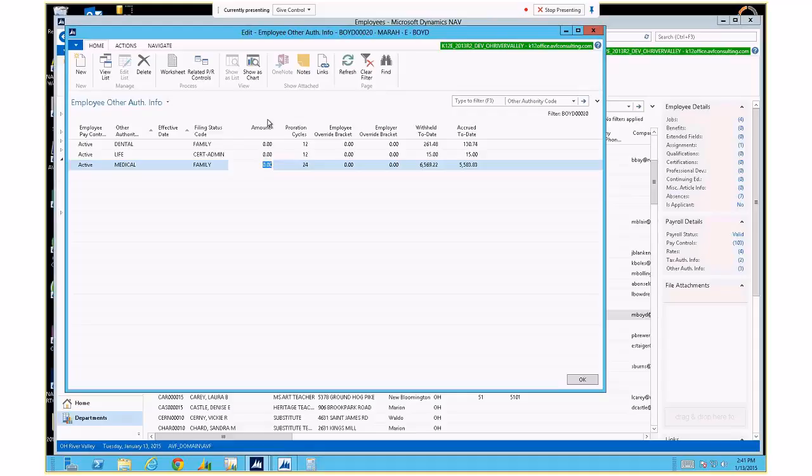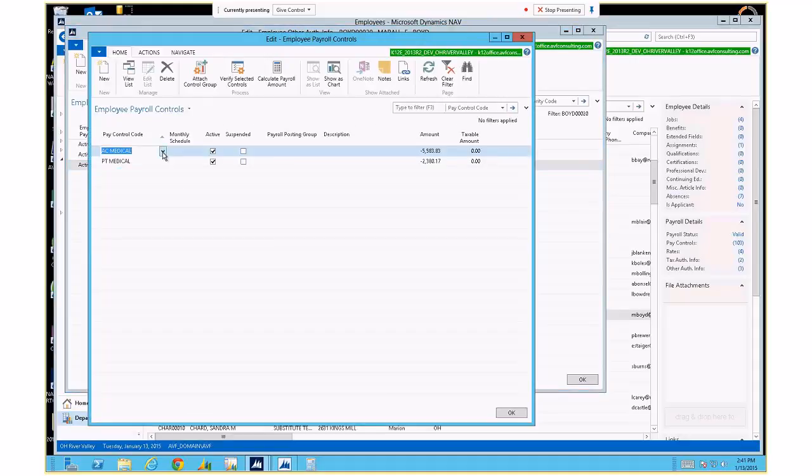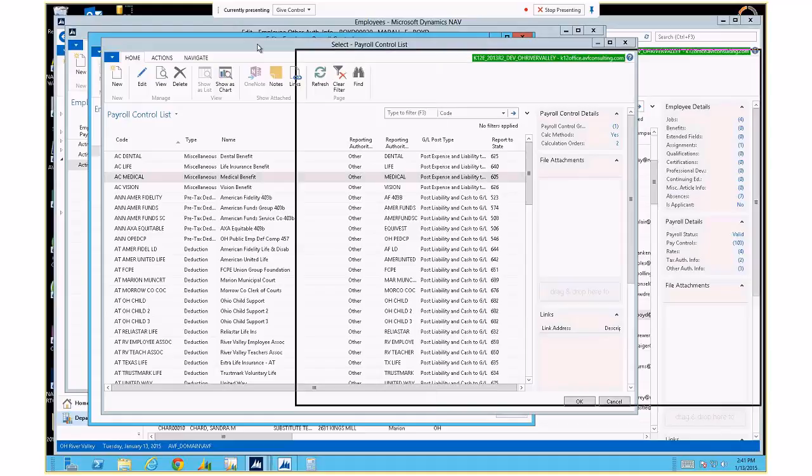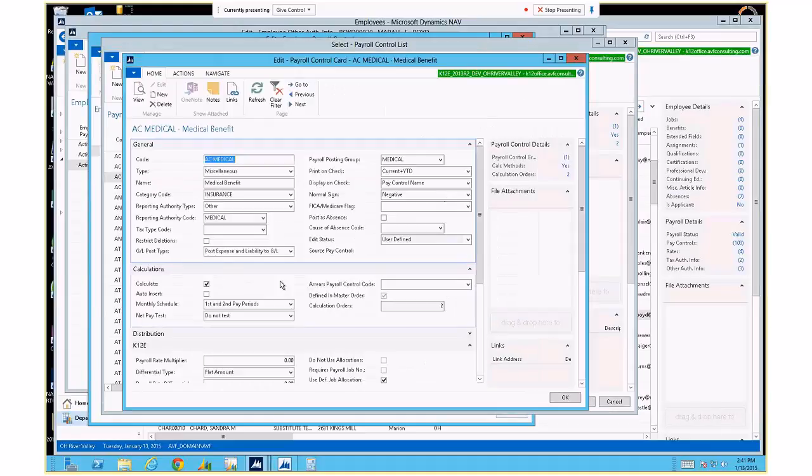What I want to show you is going to be a little bit into the payroll controls, but I think it's worthwhile to do here. If I go to the related controls and click on, let's say, the accrual medical, this is the employer medical, and I hit advanced, and go to edit, and go to calculation. Voila, I have first and second pay periods. What that means is that it will automatically not run this when it has a third pay cycle in a particular month. So somebody said, let's divide it by 24 and only run it twice a month.